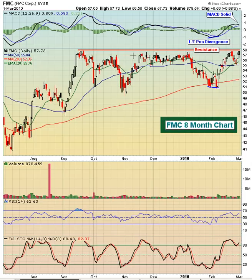So I think what we need to do here at this point is just understand that we've got a major resistance level here. If we can clear it and get some serious volume coming in, then I think we've got a pretty decent chance to make a really nice move to the upside here. Now, I do like the volume that's been coming in.